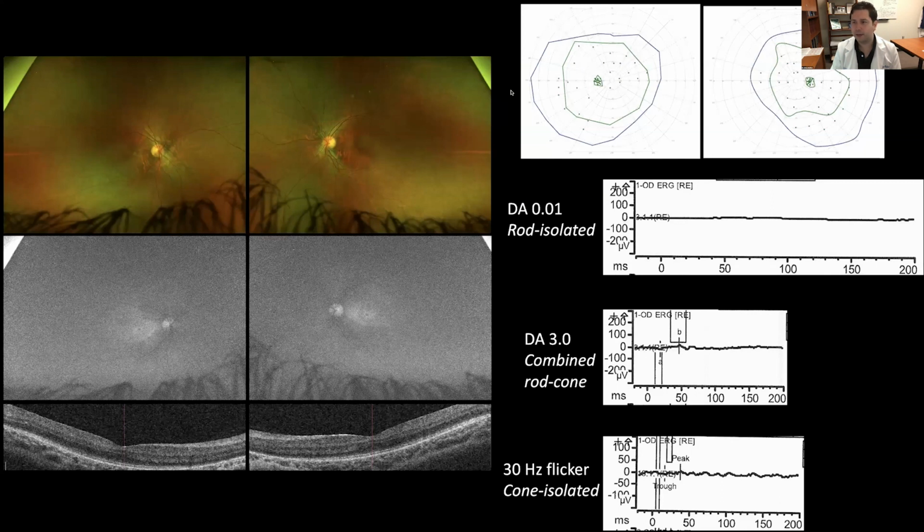The fundus autofluorescence shows significantly attenuated global fundus autofluorescence, globally hypoautofluorescent in both eyes. The OCT didn't seem that dramatic. Good preservation of foveal structure, some blurring of the ellipsoid zone and external limiting membrane, some thinning in the peripheral macula, but actually quite well preserved. The ERG results were dramatic. She had severe attenuation of both the rod, combined rod and cone system across the board.